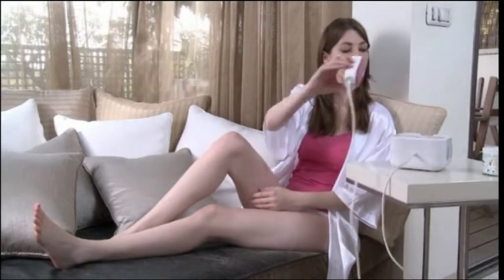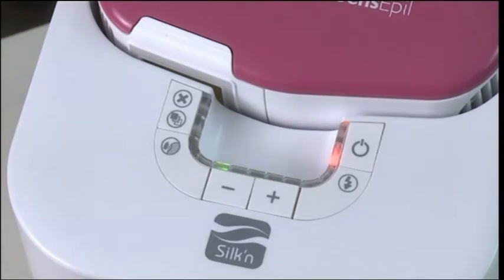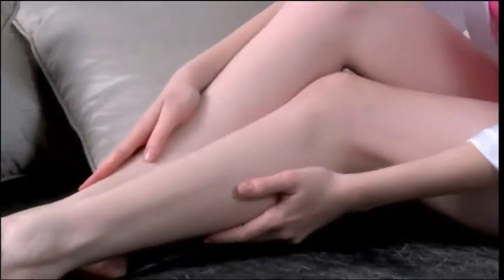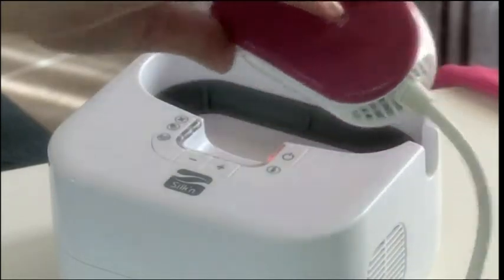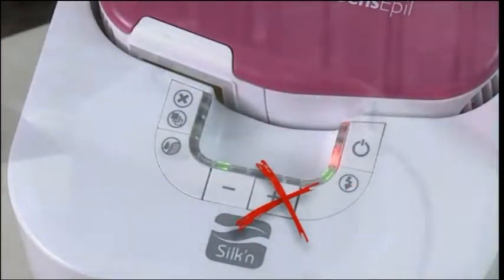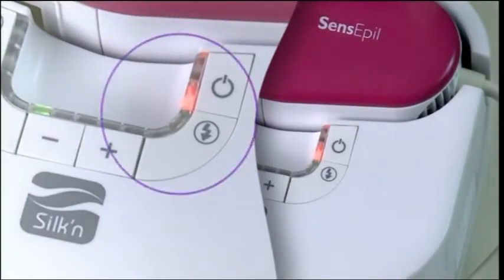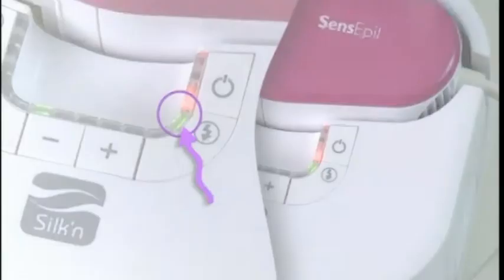For your first Silken Sensapeel session, only use the lowest energy level. If you experience little or no discomfort during and after the first session, try raising the energy level one step higher for your next session. However, if you experience considerable discomfort while using Silken Sensapeel or afterwards, do not raise the energy level. Once the ready indicator light is illuminated, you can begin treatment.